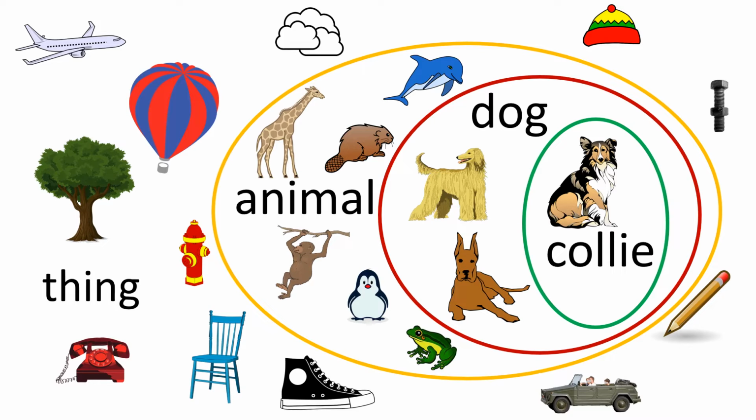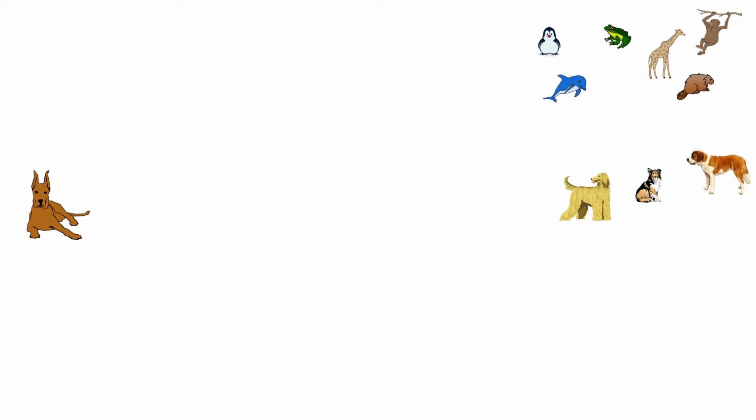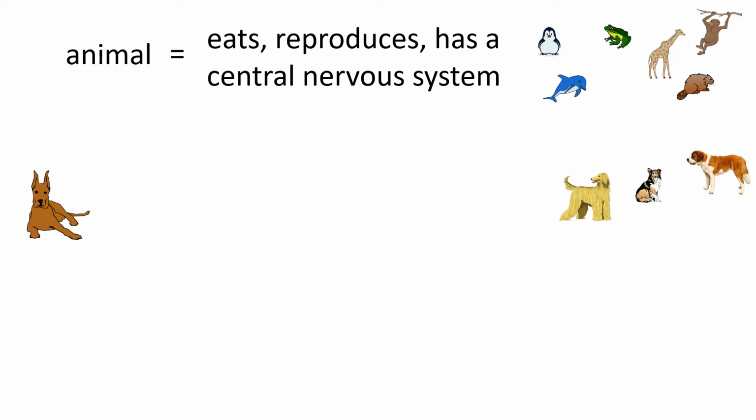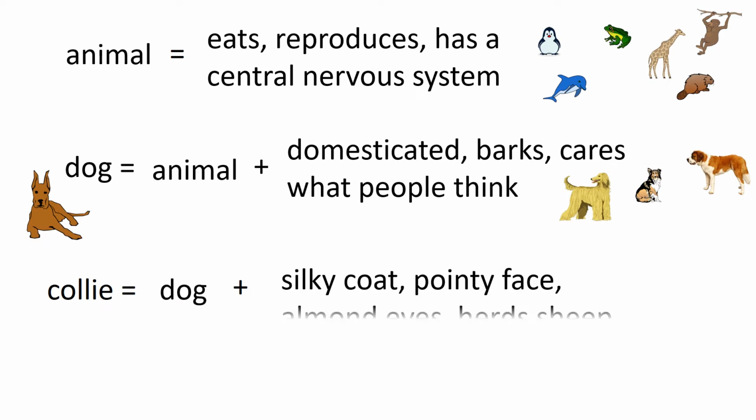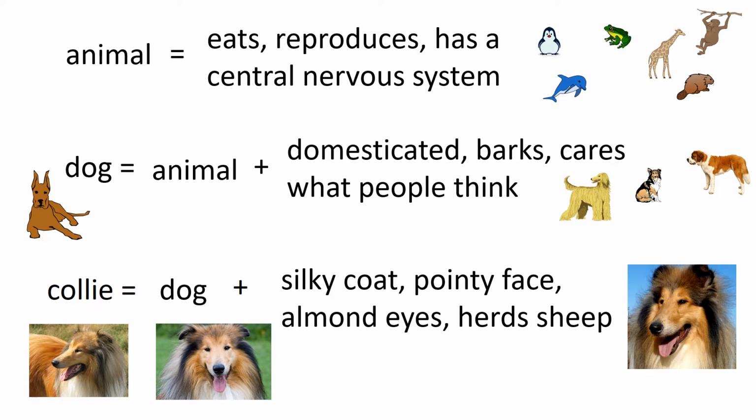Categories that contain lots of members do so because it doesn't take very much to belong to them. Members of larger categories generally only have a few things in common. What features do the things we can refer to as things have to qualify as things? How about the things we call animals, and the animals we call dogs, and the dogs we call collies? For categories to fit completely within other categories, as these do, they need to share all the features of the larger category they are part of, plus other features that make them a subcategory.